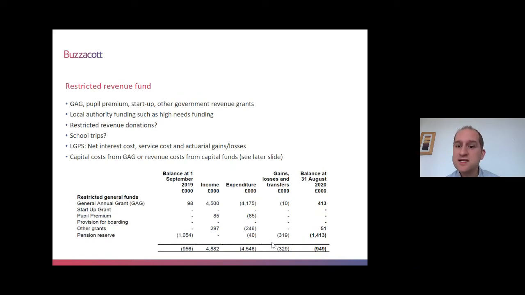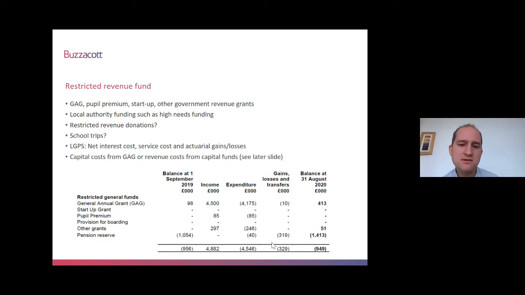And then you've ultimately got your balance carried forward, which is one of the most important bits of information. What are the balances of revenue funds that you're carrying forward into the next financial period? On this note, one of the key things is how to put it together. Where do we get the numbers from? As I mentioned, it's not easy to just draw these straight out of the accounting system. So where do the numbers come from?